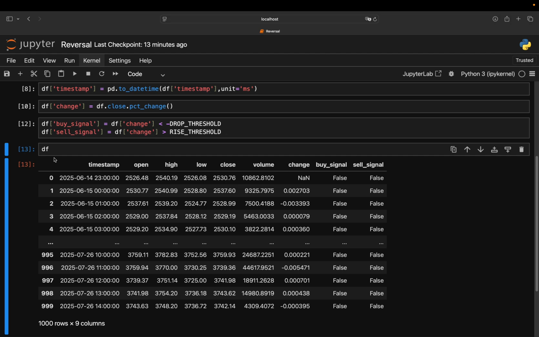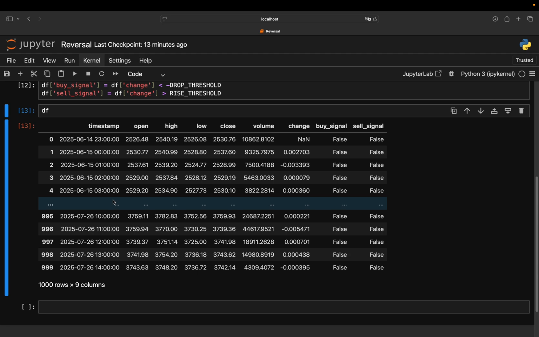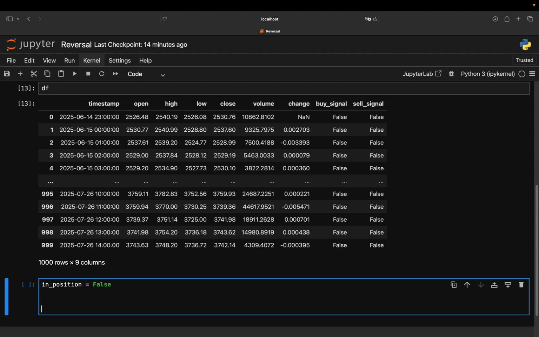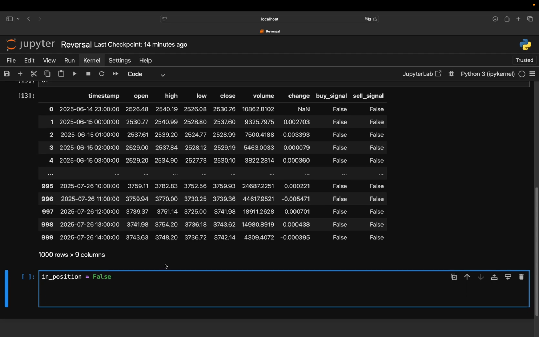Before that, I'm setting some flags and some lists up, which we are populating within this loop. So first of all, we need a position flag. So we want to track if we are currently in a position. Background is, you might get, let's say, a buy signal, and then in the next row you might also get a buy signal, but then you're already in a position and you don't care about the next row's buy signal. But if you don't have a flag tracking if you're in a position, you would run into overlapping signals here. So you just keep track of the position flag to avoid that.